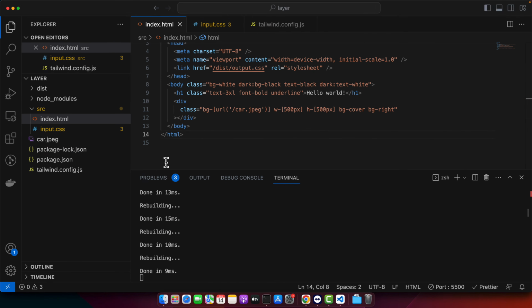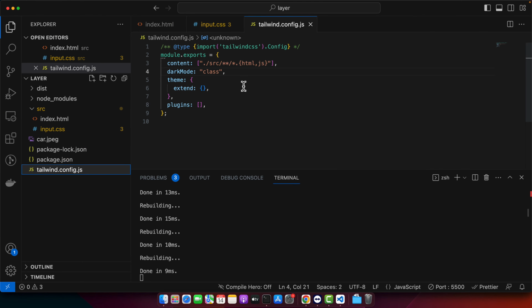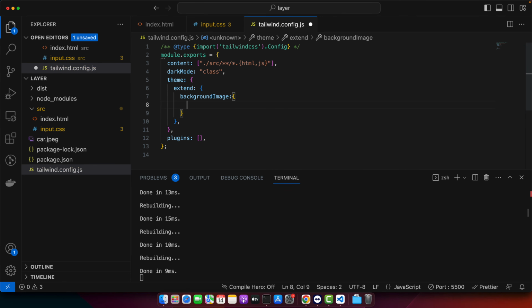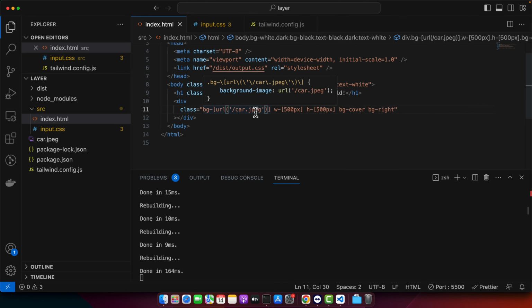First of all, open the tailwind.config.js file, and in the extend block, I will simply add backgroundImage, and then I will add my image. You can name it whatever you prefer. Now I will give it the URL that I want to use. As we know, it is in the root directory, so I will use the same path, that is car.jpeg, and now save it. After that, you can simply use this name in the class.